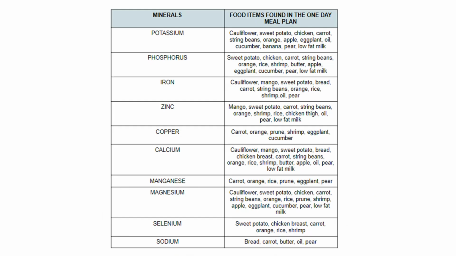Functions of potassium. It helps maintain fluid levels in the body and regulates the movement of nutrients and waste products in and out of cells, and also helps muscles to contract and nerve cells to respond. Functions of phosphorus. It serves as a structural component and is involved in a variety of metabolic processes. Functions of iron. It is necessary for hemoglobin formation. It is an active component of tissue enzymes involved in the conversion of beta-carotene to vitamin A.